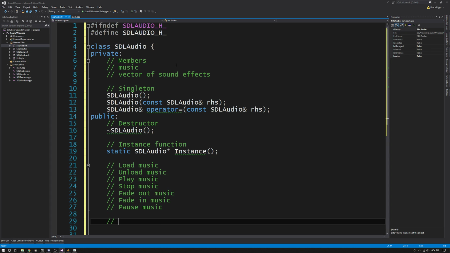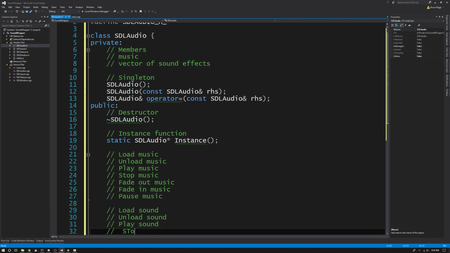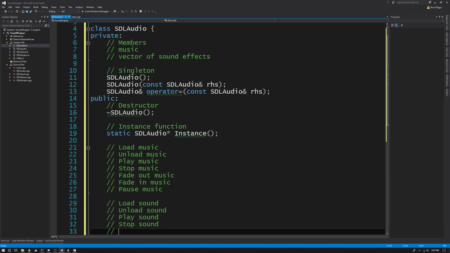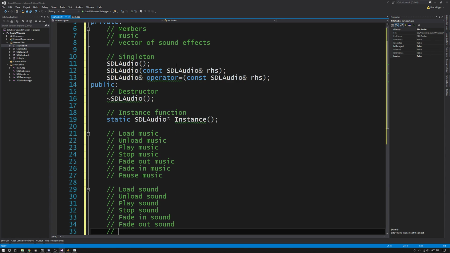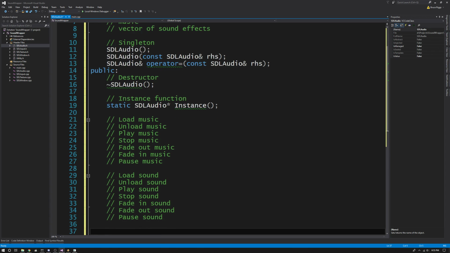And then the same thing for sound effects. Load sound. Play sound. Stop sound. I don't know if I'll ever need to fade in or out a sound, but why not? Fade in sound. Fade out sound. Pause sound. Don't know if I'd ever need that either. Is there anything else I would want with a sound effect? Not to my knowledge.